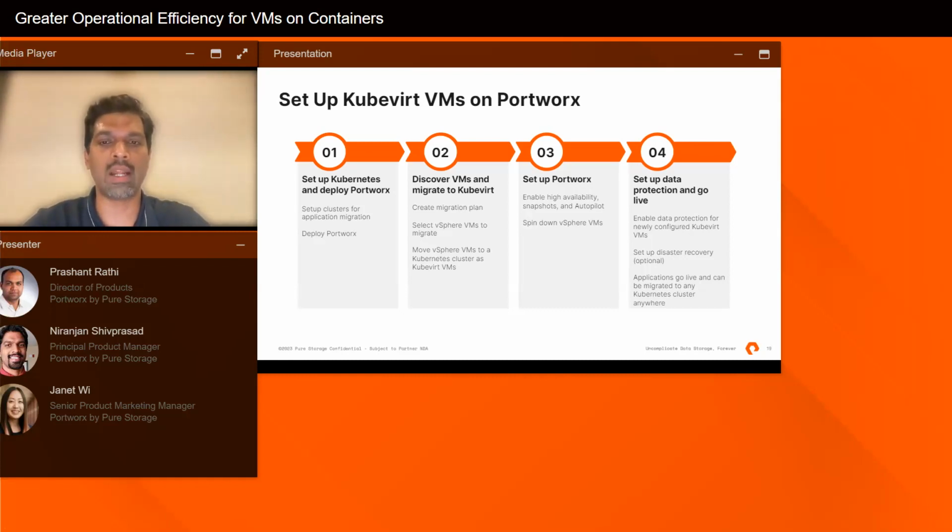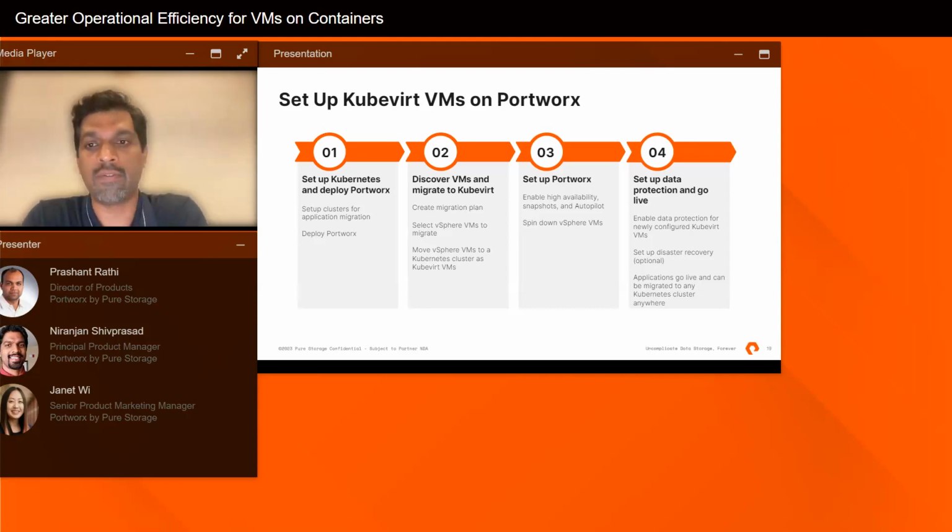Now, once you do that, what happens with running KubeVirt VMs on Kubernetes and protecting them with Portworx Backup is that the VMs and the applications on those VMs behave just like any other containerized application. So they can all live in the same cluster. They can all be protected by the same schedule, the same policy. You can use all of your modern Kubernetes data workflows, so if you're using Git pipelines, you can also integrate your backup and restore workflows.